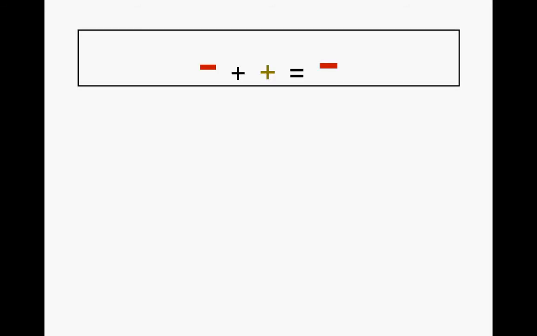The same thing happens when you have a negative plus a positive, where your negative number is bigger than your positive, in which case your answer retains a negative sign. For example, we have negative 7 plus 4 is a negative 3. Being that 4 doesn't have a sign, we don't have to use the parentheses to separate.